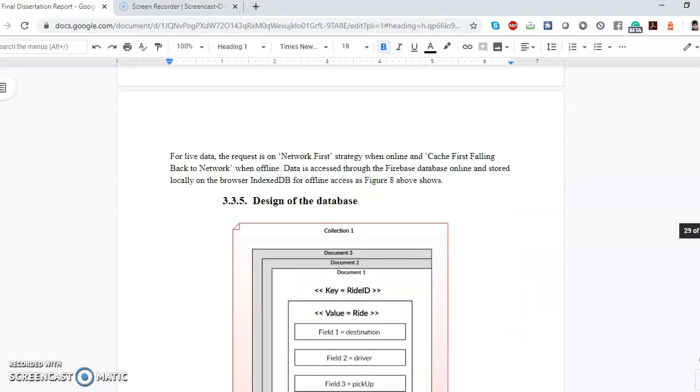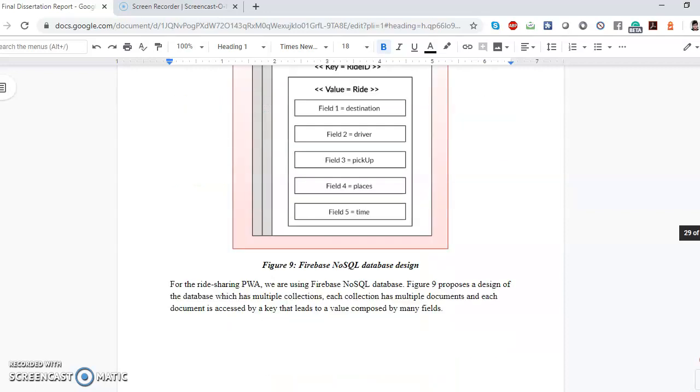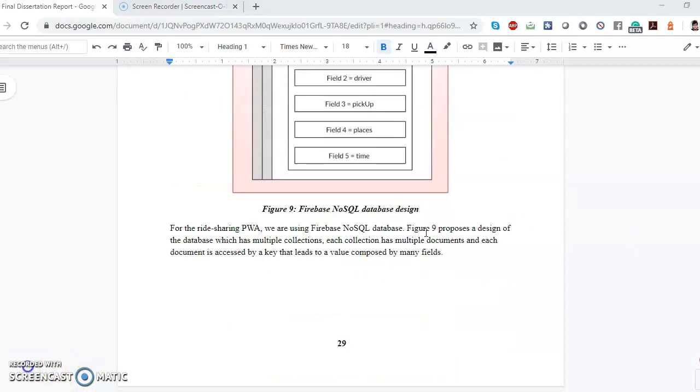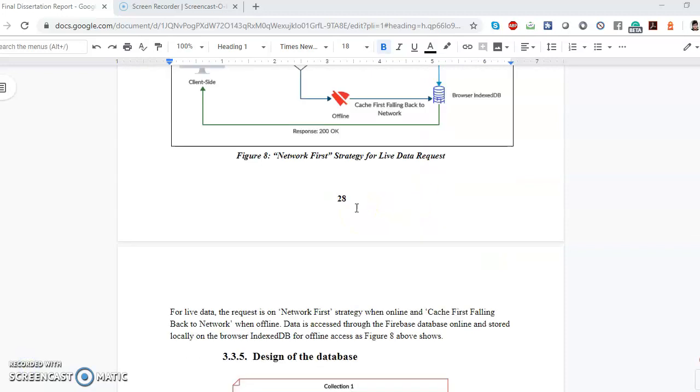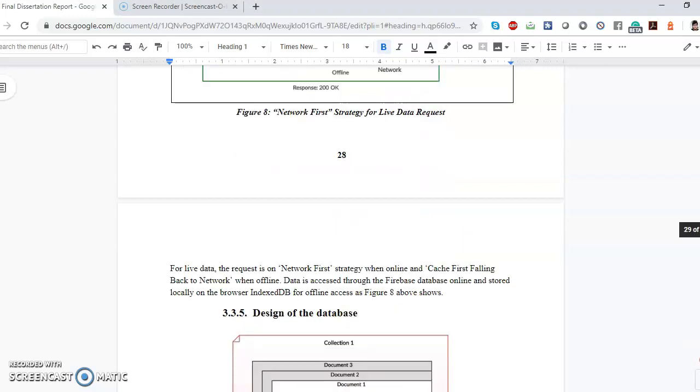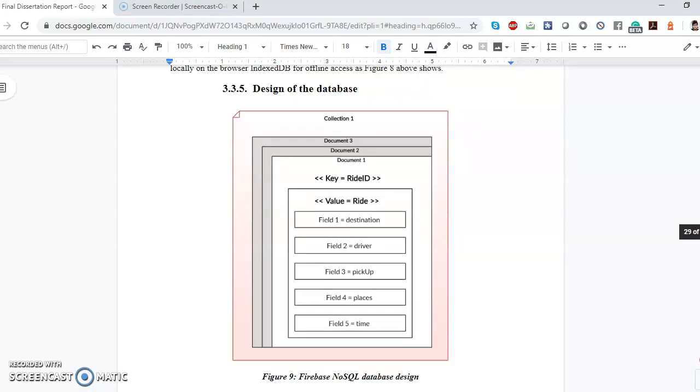As for the database, because it's a non-SQL database, I have put a design of it using the Firebase non-SQL database. So there are collections, and in each collection there are documents. And in the documents there are the key and value fields.